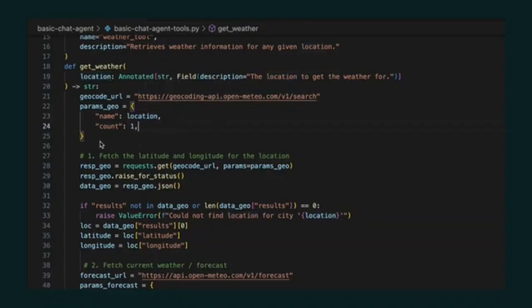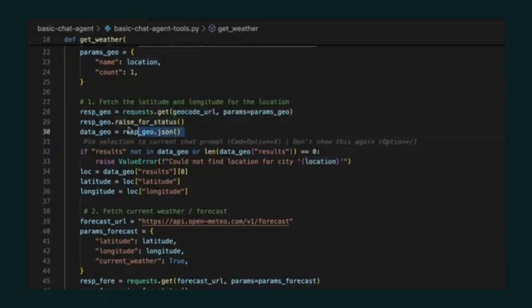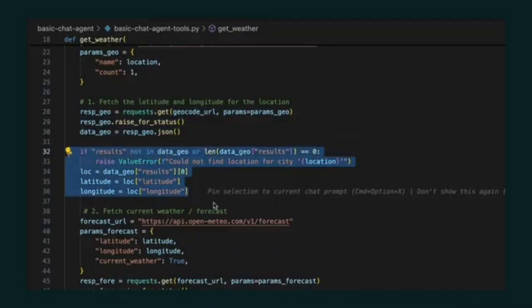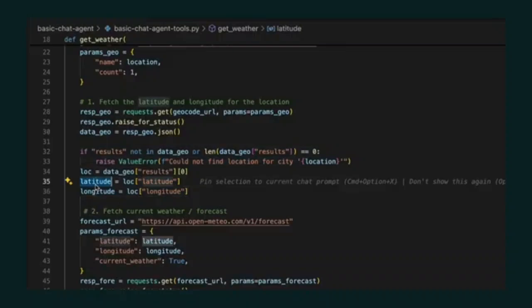The very first thing, so there are steps in which I'm doing it. I'm preparing parameters where I just add in location. First, I need to call a particular API to fetch latitude and longitude for this location. So this is how I'm doing it, and I'm just filtering my response over here. And if I get the right response, I'm allocating it to a variable latitude and longitude.